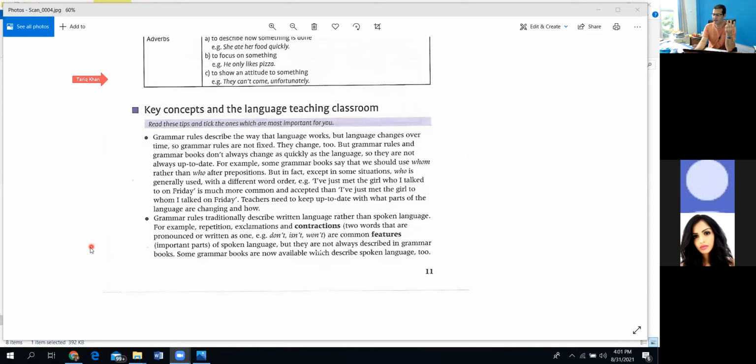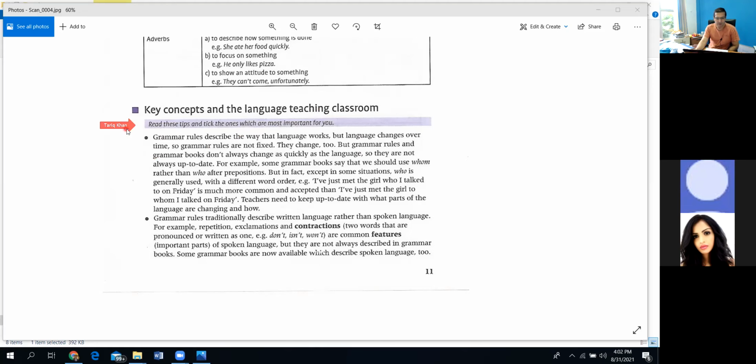So these are the three areas you will be tested in the grammar, and I told you the way you will be tested. Further in that, we will have some exercises. I will send you the worksheet so you will understand how they will test you in the grammar. Now here, as always, I tell you the key concept in language teaching in classroom. It's the grammar way, how we need grammar to teach in the classroom, which way we can, what are the methods, the age level and all that.